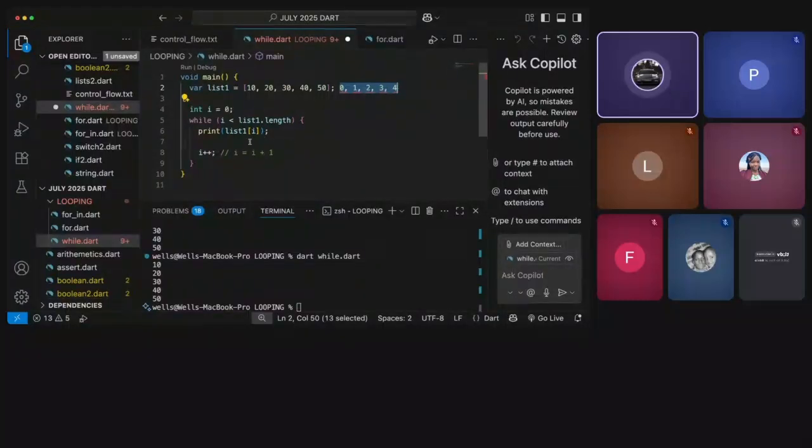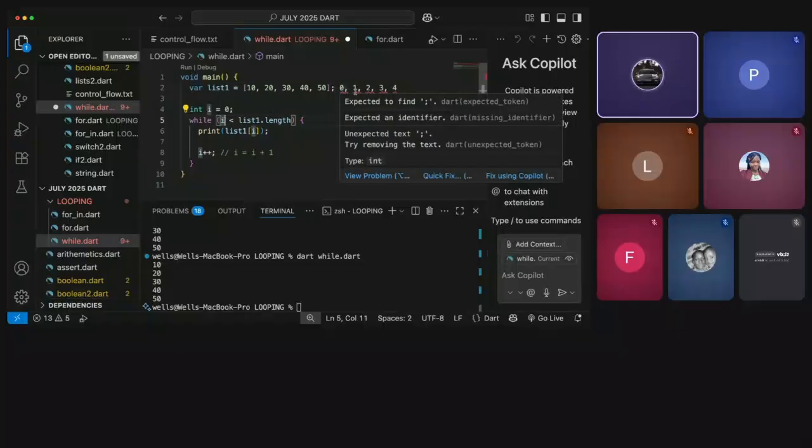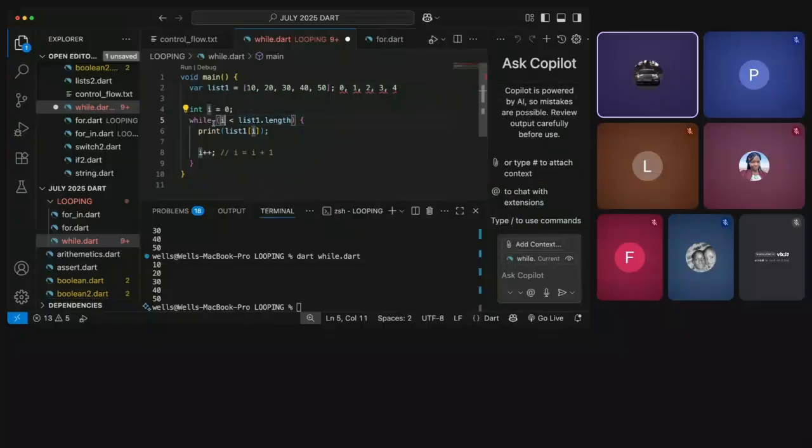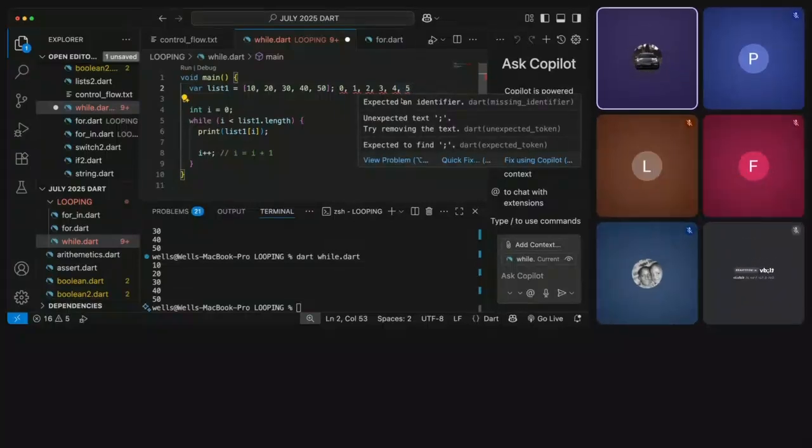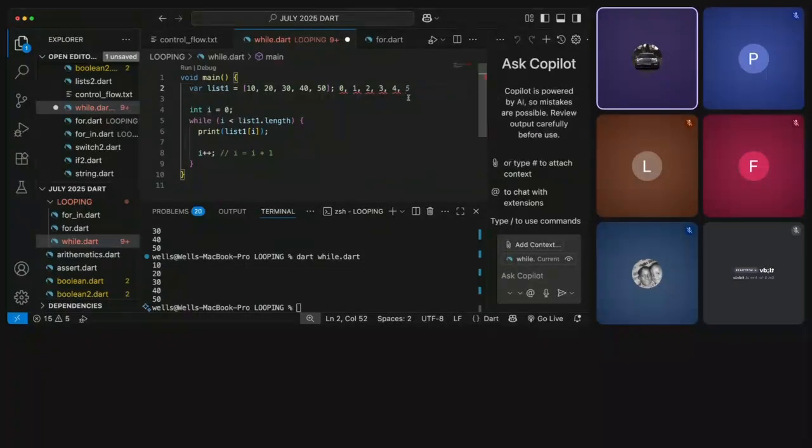So this loop is going to run while the value i, and i is standing in for the index position of the values in our list. As long as the value of i is either 0, 1, 2, 3, or 4, this condition is going to be true. But if we have something else like 5 here, then it is not going to display anything. So when the value of i reaches 5, it is going to stop.